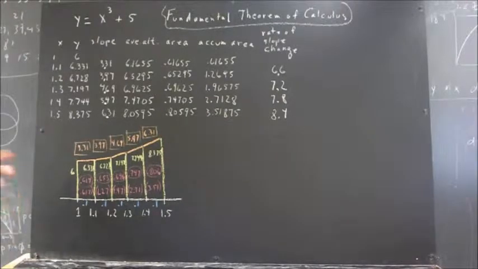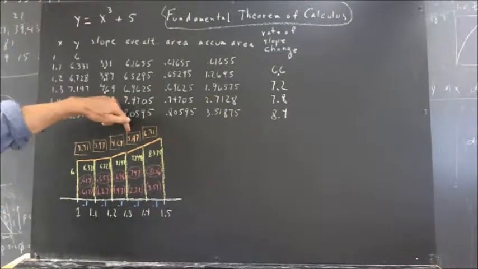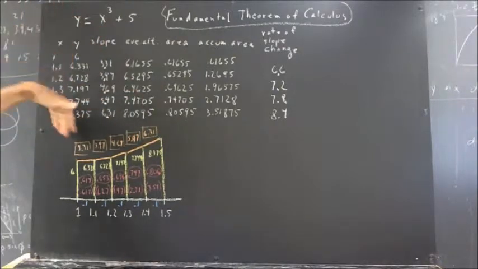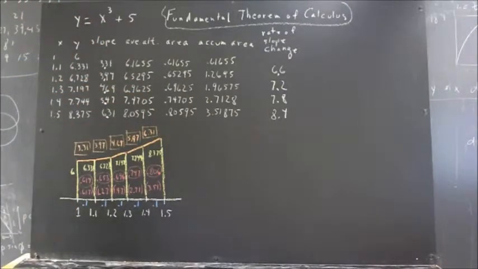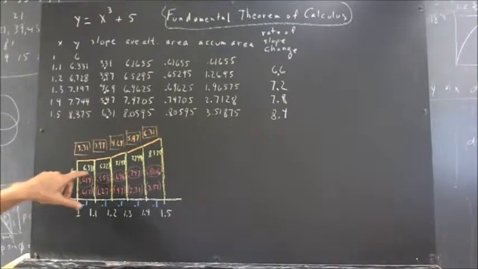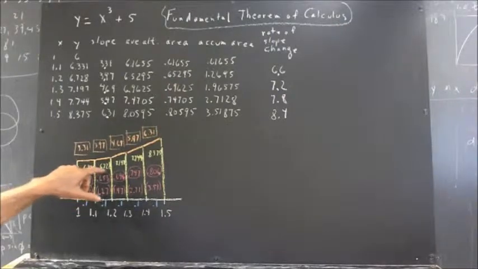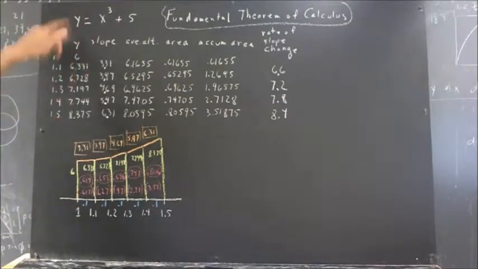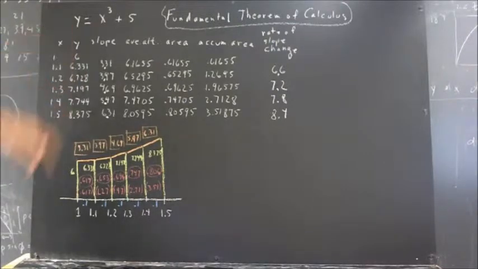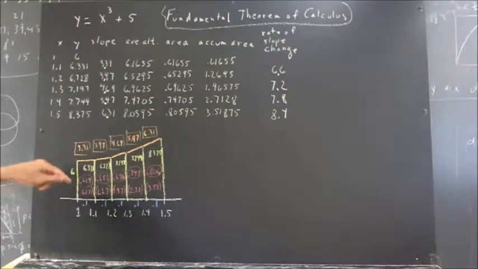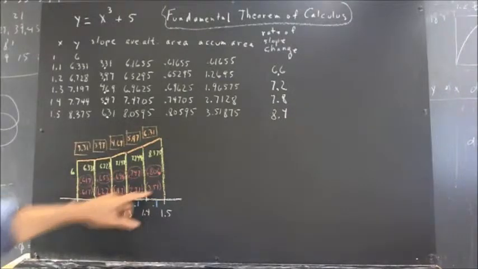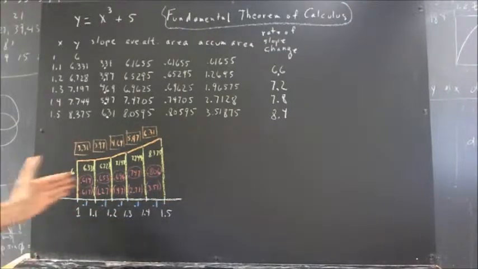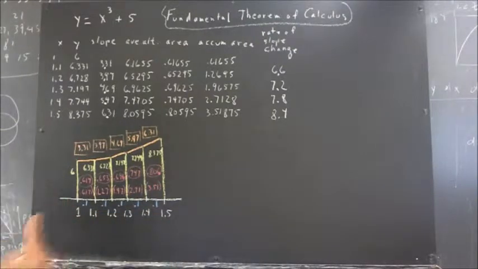Okay, here's my graph where I've labeled the slopes here, and you can see that these numbers match these. Most of them, I think, should be legible, but, of course, chalk is a little hard to make completely legible. The numbers for the altitude, 6, 6.331, et cetera, match, of course, the y values, the numbers in this column. The areas have been rounded to three significant figures, as have the accumulated areas, just due to the fact that I didn't make my graph all that wide. And those significant figures aren't all that important, as long as we have them in the table.